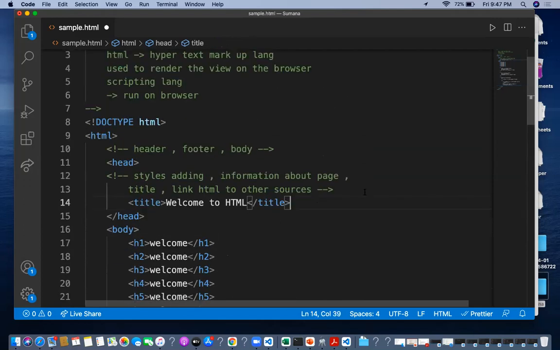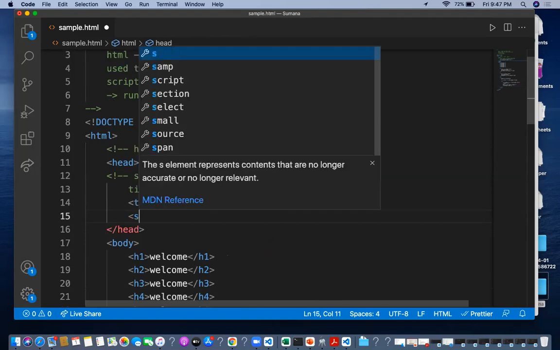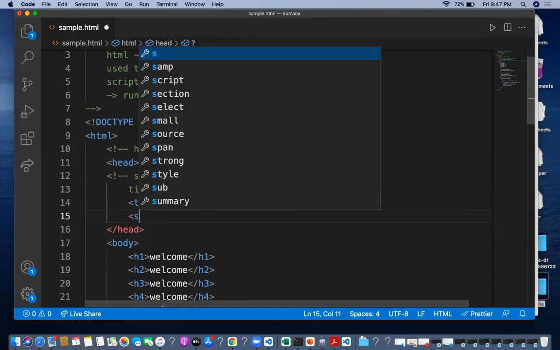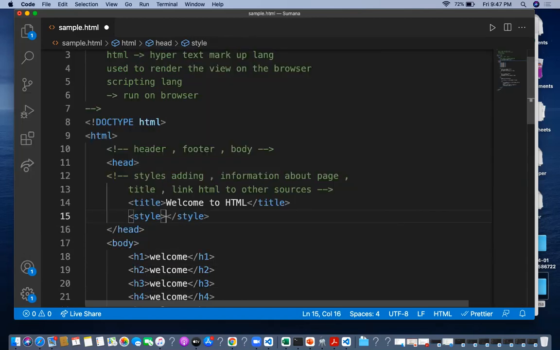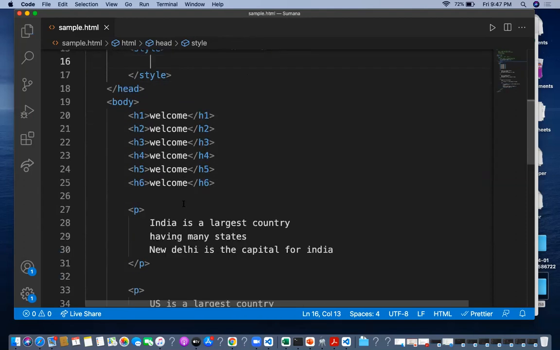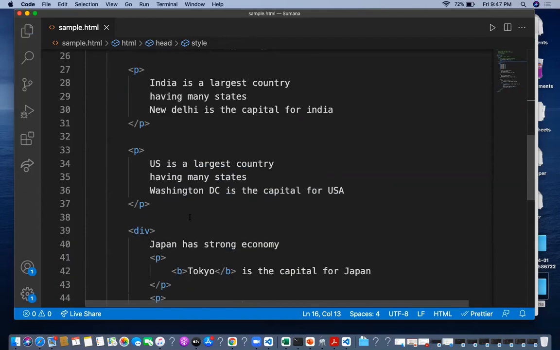I will tell one more thing here, that is known as styles. So here I have a style. I want to apply some style.